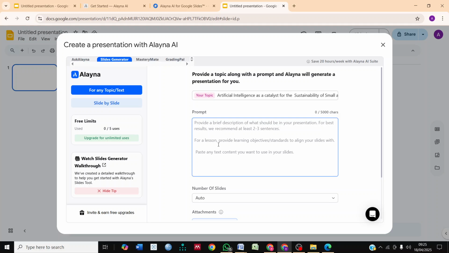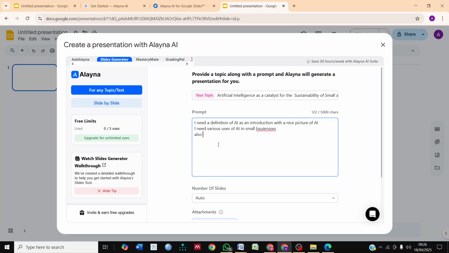Under this prompt, I'll just say, I need a definition of AI as an introduction with a nice picture of AI. Then I need various uses of AI in small businesses.